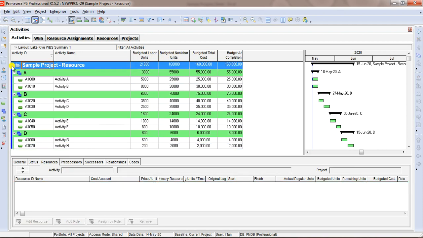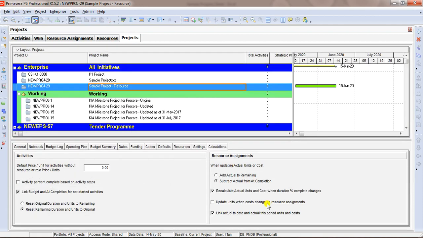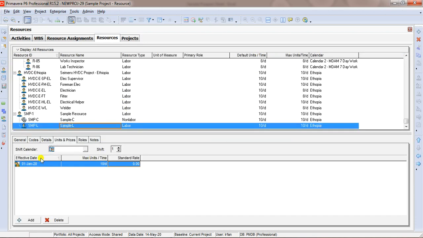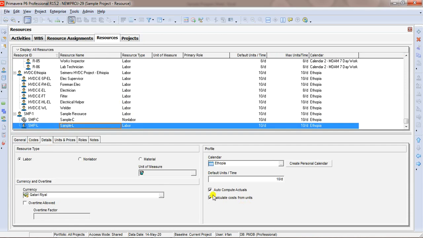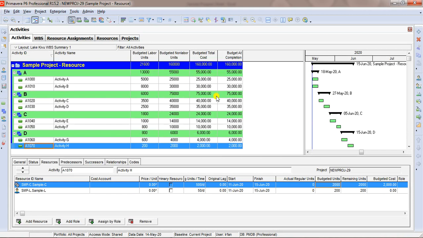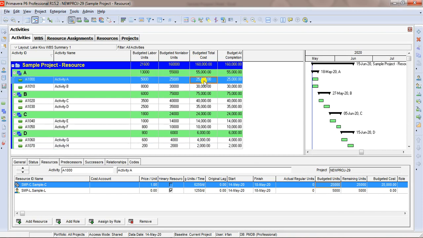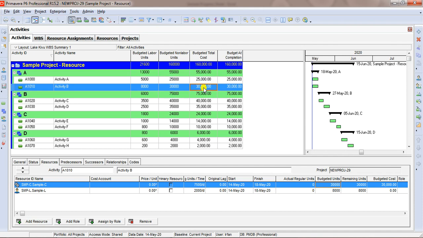If you remember, I have explained about calculating cost from units. That is why we loaded the budgeted units, but it is converted here as a budgeted total cost or budget at completion, and these are exactly the same numbers.